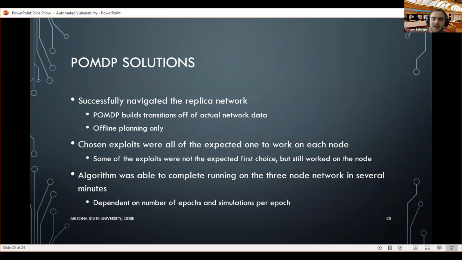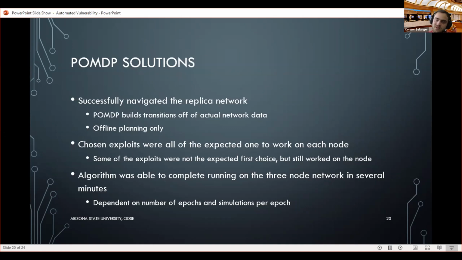It's all based on that pre-scan data, and there's nothing coming back from Caldera or anything like that. So it's running its one run based on this model network that it generates from the Nessus data before giving us the report. All the exploits that it chose were ones that worked on each of the nodes, so it was successful in attacking the network per se.